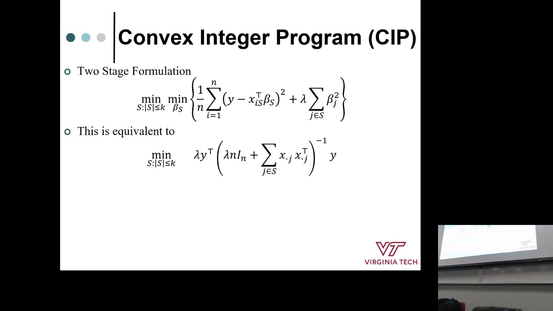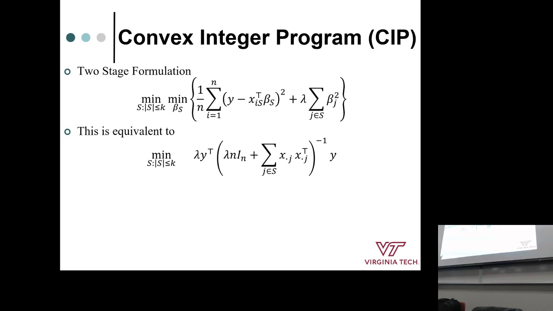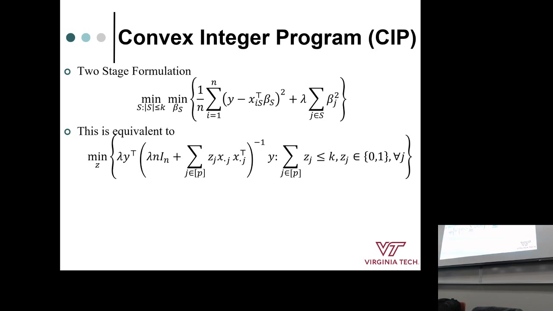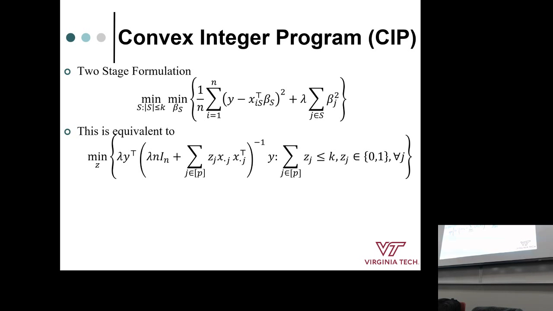So now what do we do? Now this original problem becomes a combinatorial problem. You want to select a subset of features which minimizes this objective function. The inner minimization problem becomes this objective function, right? But it's combinatorial, but we can formulate it as a mathematical program by introducing binary variables. For each feature, we use a binary variable z_j to denote whether we choose it or not. So now this can be formulated as a summation of binary variables times rank one matrices. Okay. And now this becomes a convex integer program. So this is convex in z, and we can show that this is convex. Essentially, it's strongly convex in z, and z is a binary variable, so it's a convex integer program.